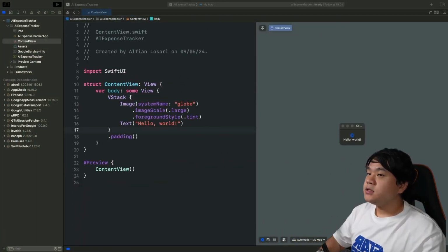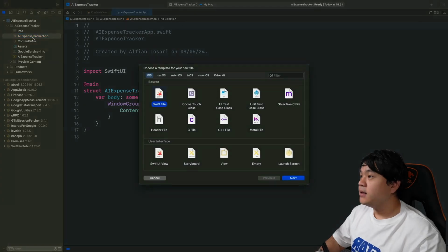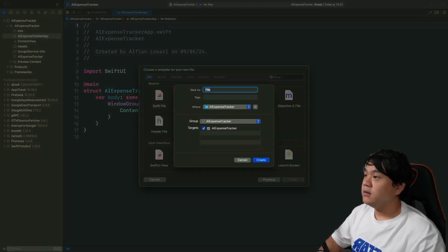Okay, now we need to configure Firebase before we can use Firestore in our app. We will do this inside the app delegate didFinishLaunching method. So to do that, let's create a new file here. Command N, Swift file, give it the name AppDelegate.